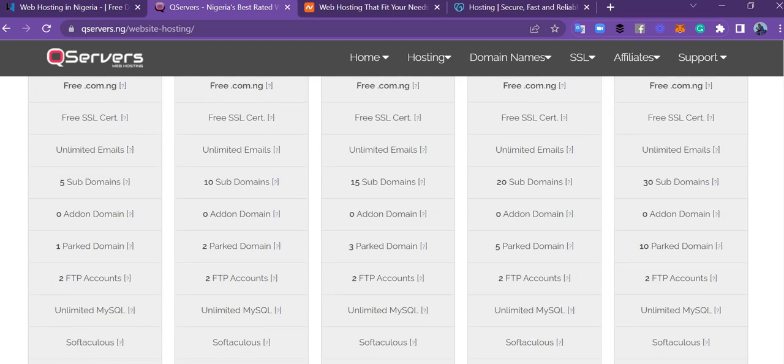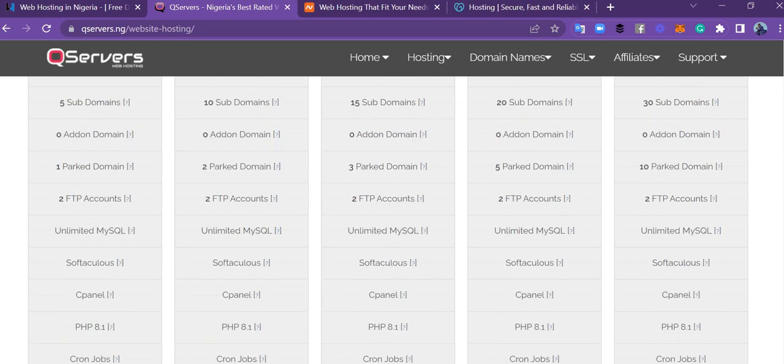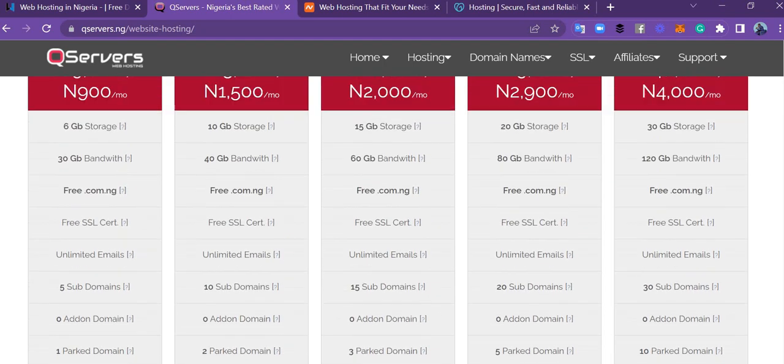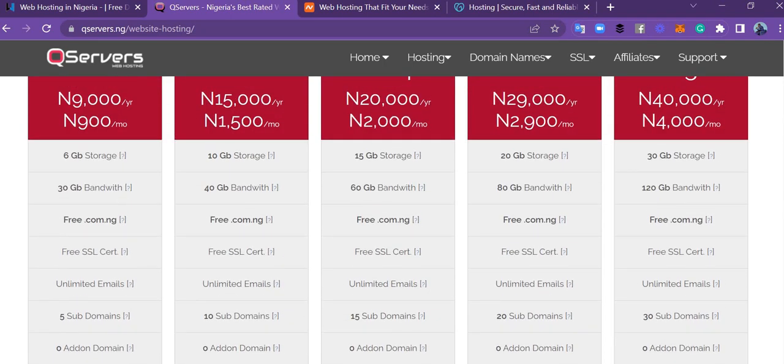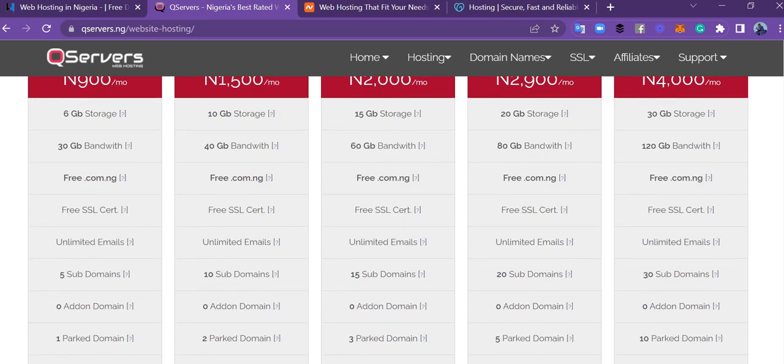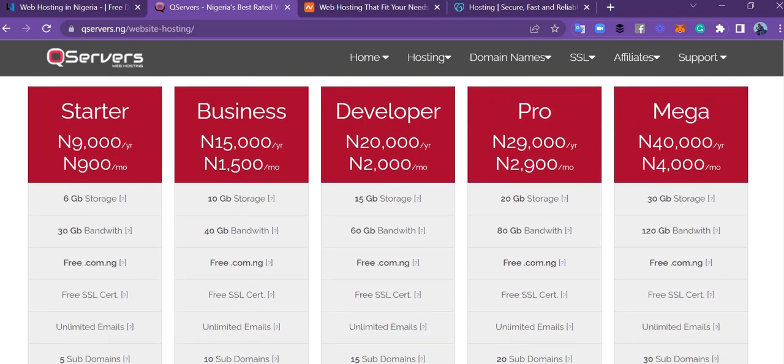One domain pack, 2 FTP accounts, and all of that. Daily backup, free .com.ng, 5 subdomains. Now, this does not give you any add-on domain. You cannot register 2 websites on this hosting. That is what QServer is offering.